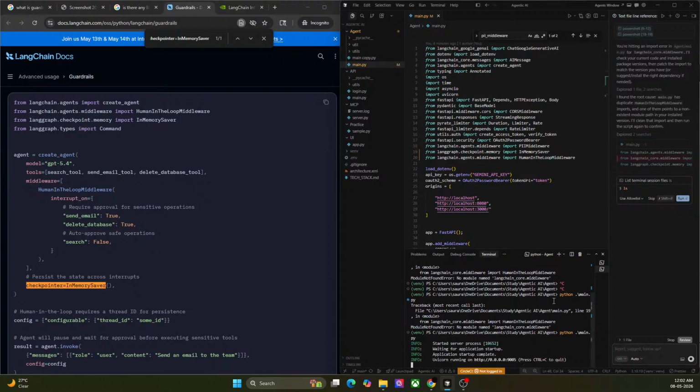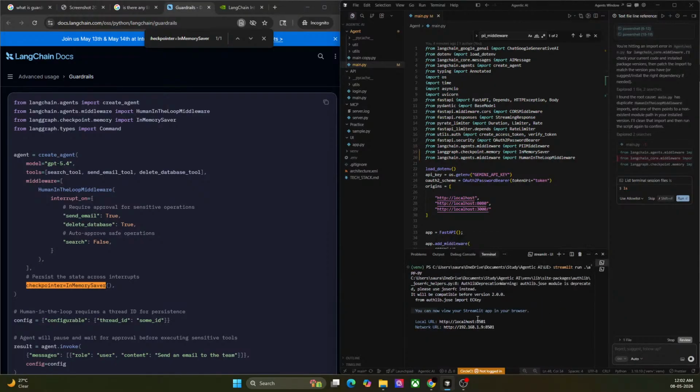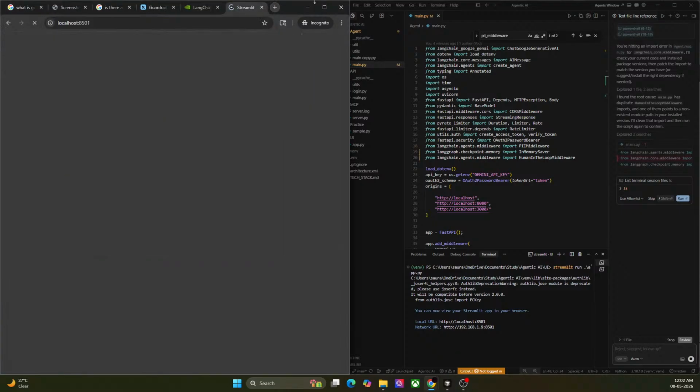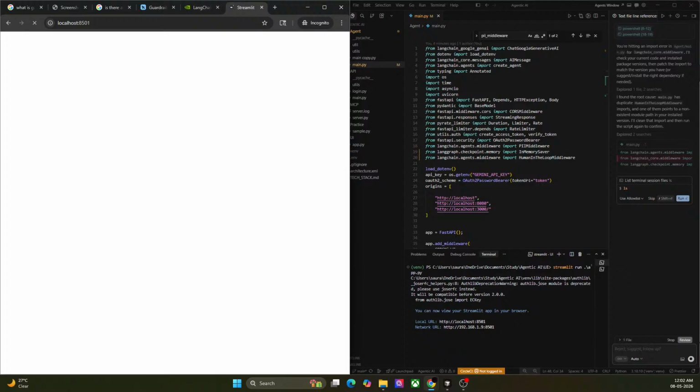Okay, my server is running. Now it's time to run our UI. UI is already running. And now it's time to go back and open our UI here.